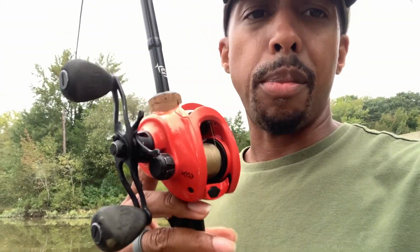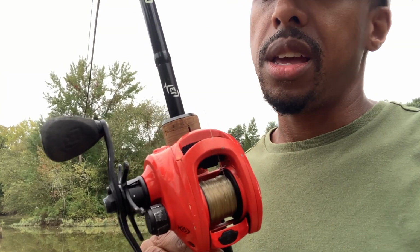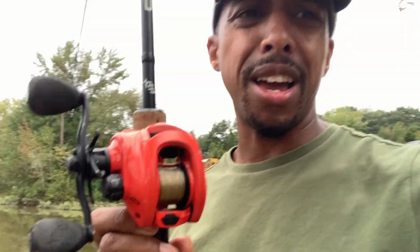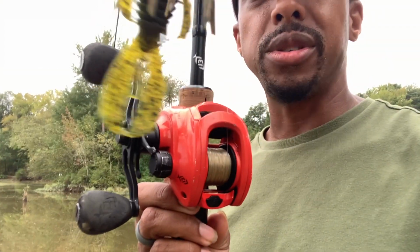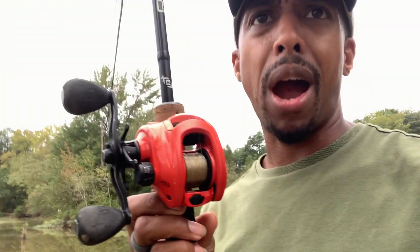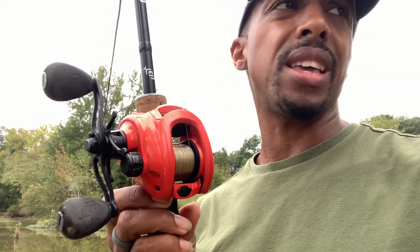The setup I've been throwing it on is my Concept Z, which is a 7.3:1 gear ratio. I've tried a bunch of different setups for a jig, guys, and this right here has been the absolute deal of all deals for me lately. It has enough speed to catch up and get me enough line back to make sure I'm not losing these fish, but it's not so fast that it doesn't have enough power to winch these things up out of some stuff.